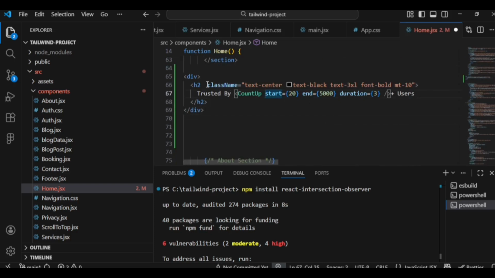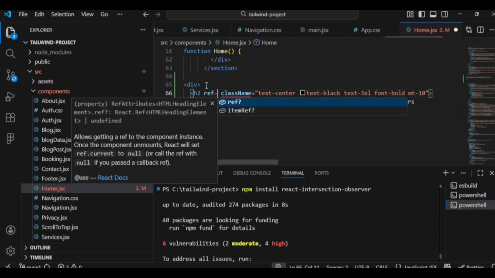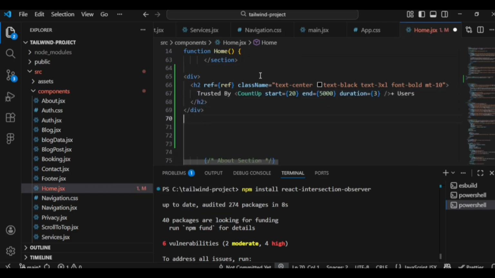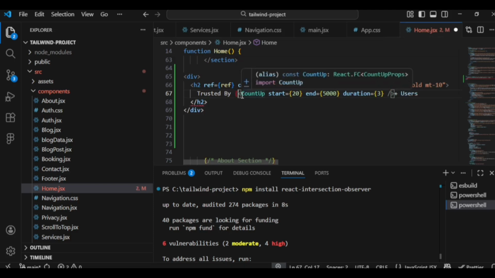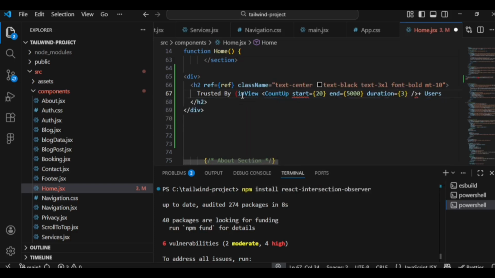Then we'll bring in the ref. Then we'll say ref equals this ref. So then, this CountUp that we have here, we're going to put in the conditional logic. I say if something happened, that is, if inView. So we're going to bring in curly braces here, with the conditional statement. I say inView, then put in the comma.